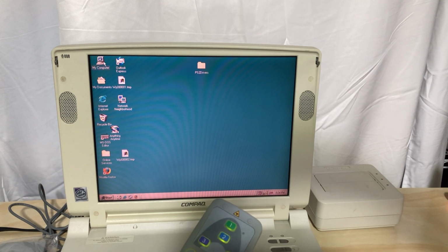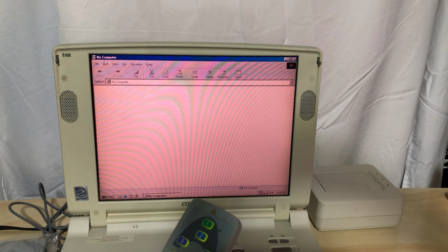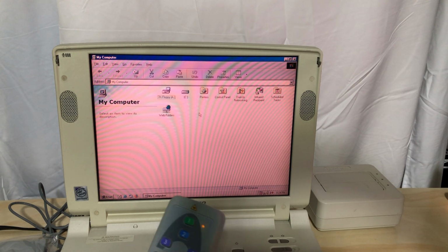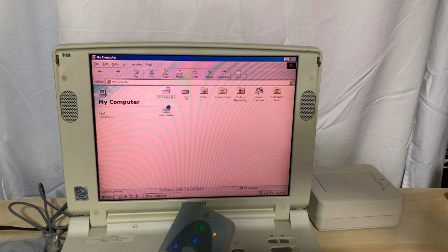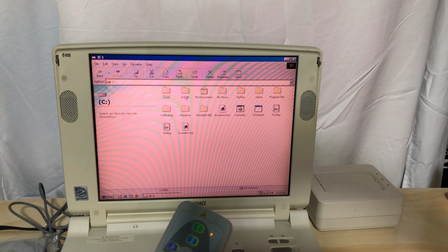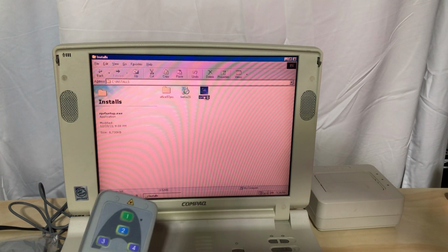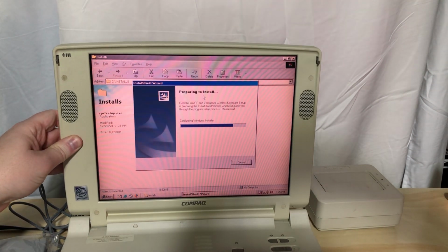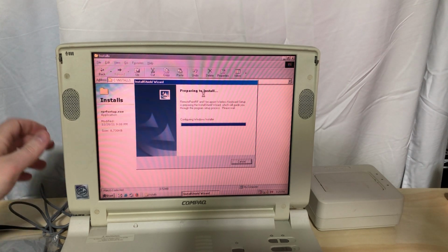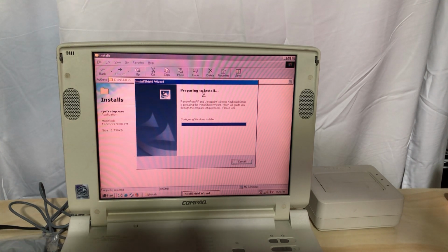So we are going to clumsily get to the area where I have the drivers, and we will install the drivers, which takes a while to load. This is annoying. I think it's there. RPF setup is what this is called. And this program does not work on a 64-bit operating system. Of course, you're probably going to be hard-pressed to find a 64-bit capable computer with a PS2 port on there. If there is, drop it in the comment section. I'm curious to see if such a thing exists.